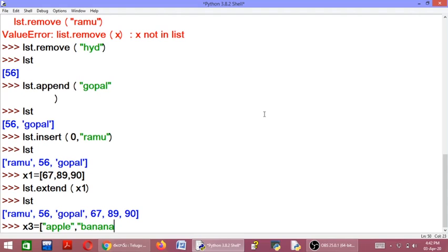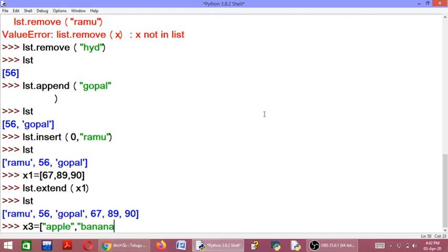Now I want to add this list and the previous list and create a new list. I take lst plus x3. If I hit enter, I get a new list joining the two lists. These apple, banana are added at the end. So this way also you can join two lists and create a new list.